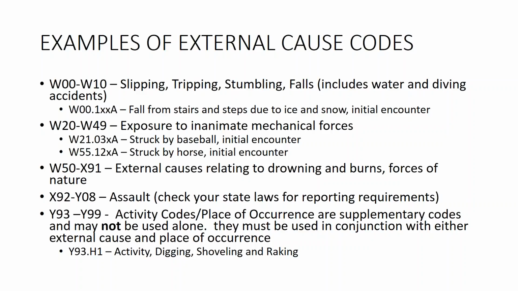And the Y93 through Y99 codes are activity codes and place of occurrence codes. Now, you have to be careful. These are not external cause codes, okay? So you cannot use an activity code or a place of occurrence code as an external cause code. They cannot be used alone. They must be used in conjunction with an external cause, okay? And so the activity codes would be something like digging, shoveling, raking, okay? And that would not be considered an external cause. You would have to have another external cause, okay?